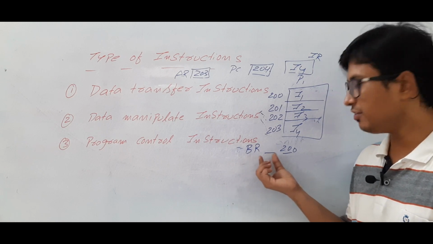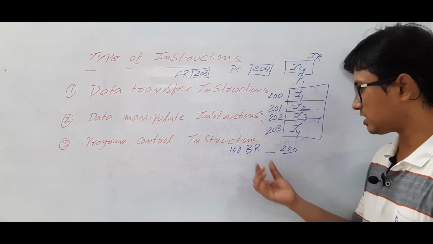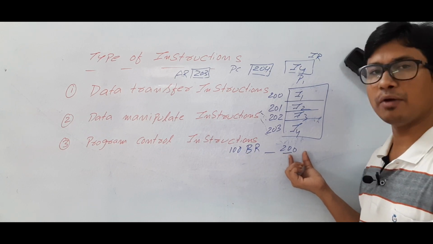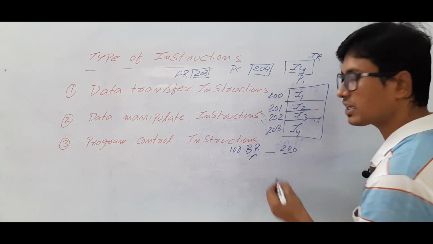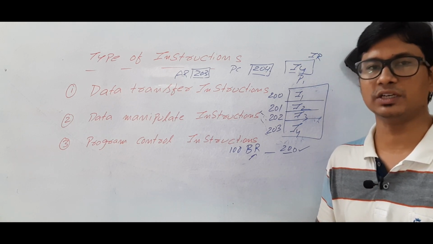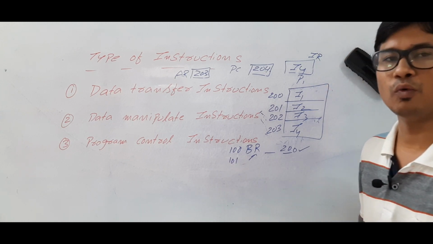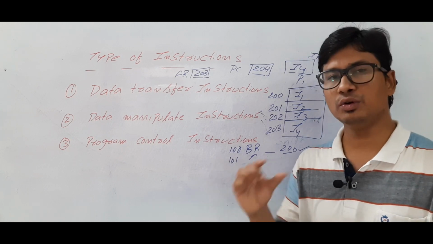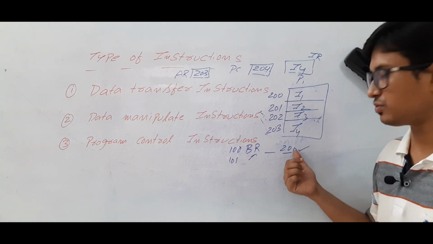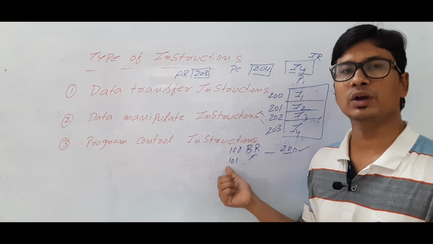Then what will happen? Let's take that this execution is happening at location 100. The branch instruction is at location 100, and you have a branch, a condition, and the address 200. If the condition is true, then it will go to the 200th location, and whatever instruction is there in location 200 will be executed. If this condition fails, then it will execute the next instruction, which is in location 101. I hope you have understood. So if the condition in the branch instruction is successful, it will go to the target address, which is 200. If the condition fails, it will execute the next instruction, which is in location 101.